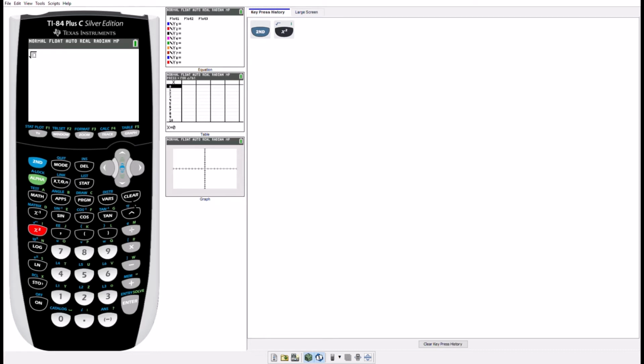And many functions on your calculator work just like that. If you want to get pi into your calculator, you could type it all out. That would be a lot of digits. I only know this many.